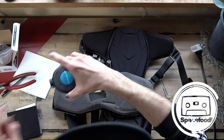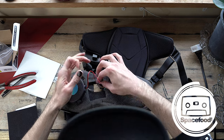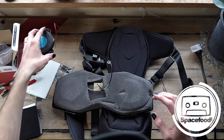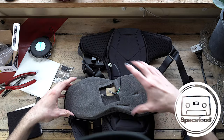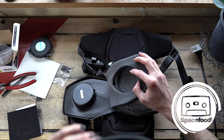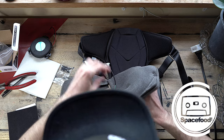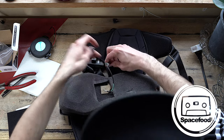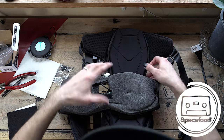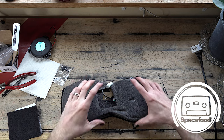Let's go ahead and strip the other one out and then get to the soldering and gluing. There's a bit of a process here because we have to scrape the old one off because it's just glued. And yeah, so it's gonna be a bit of a pain, but we'll make it happen. All right, let's take this, turn that off, take this clip off. Go for it.